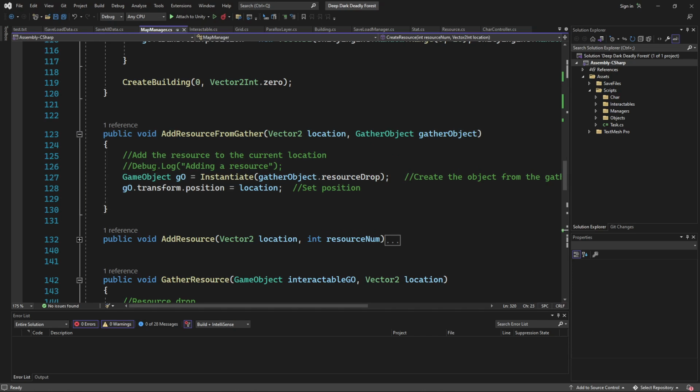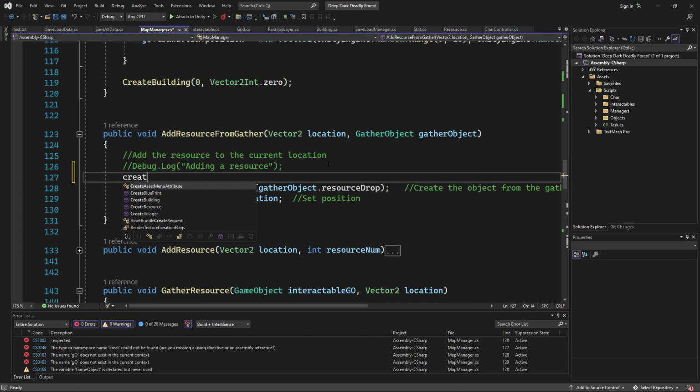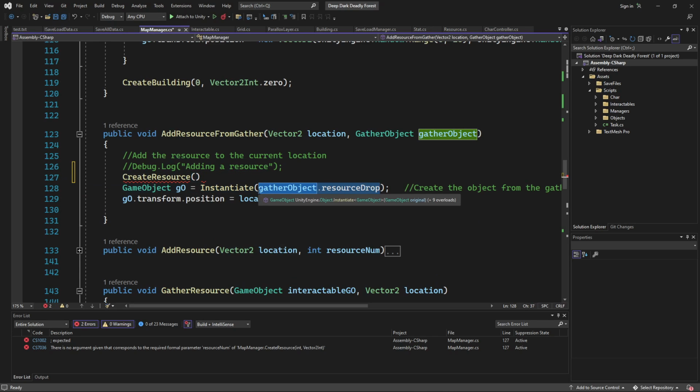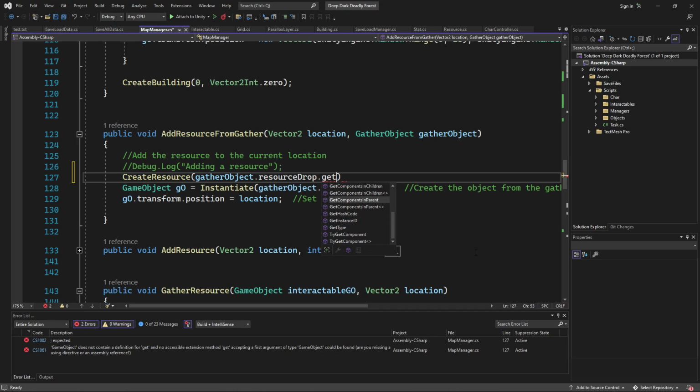See, this is adding that. We want to say create resource, the dot get component.